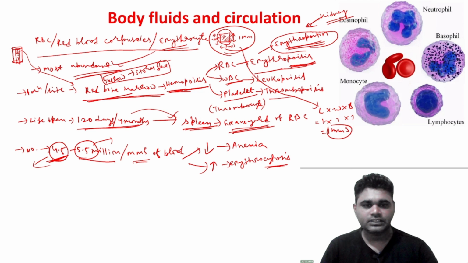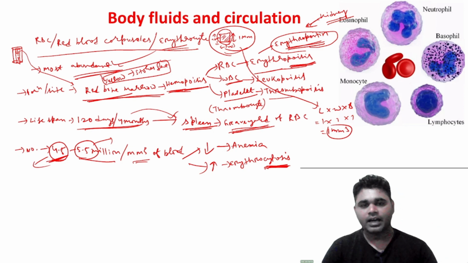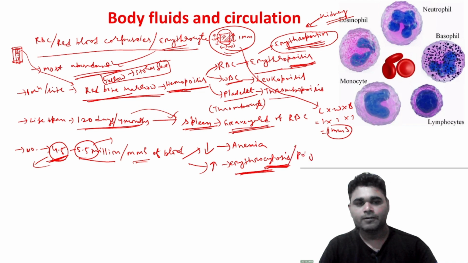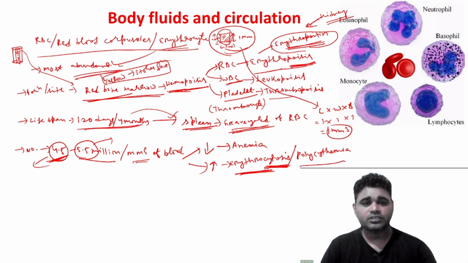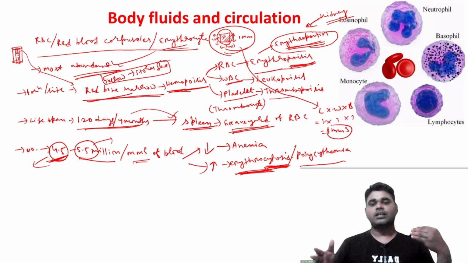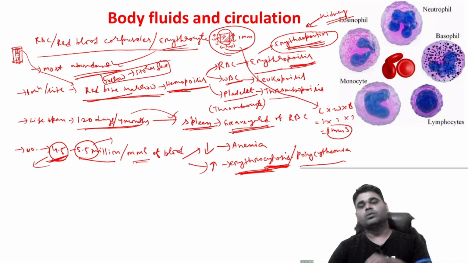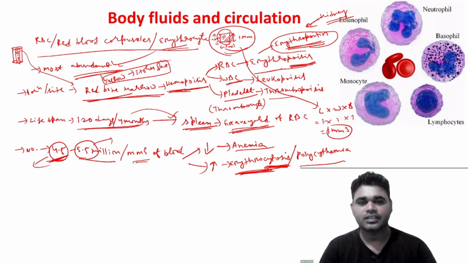Erythrocytosis. So just imagine the term cytosis. Cytosis means heavily formed, or hyperformation. So here a very high formation of the RBC is present, and the term is erythrocytosis, which is also called polycythemia. So when the number of RBC is higher than 5.5 million, we can say the condition is called erythrocytosis or polycythemia, and when the number comes down below 4.5 million, we can say that the condition is called anemia.